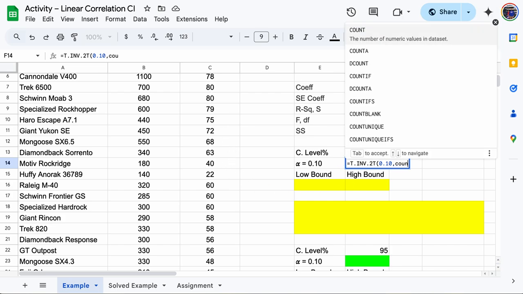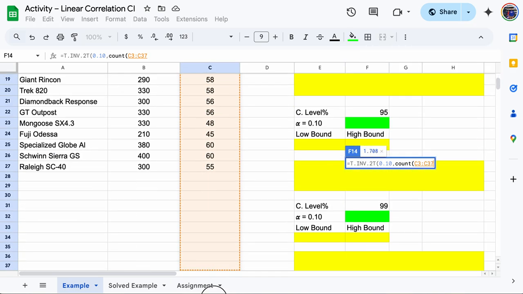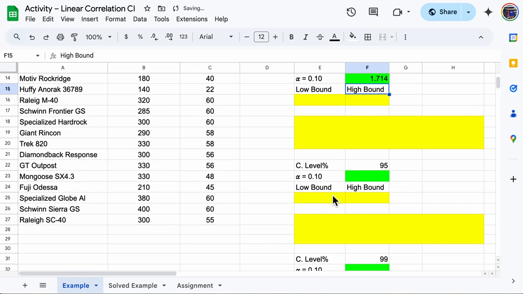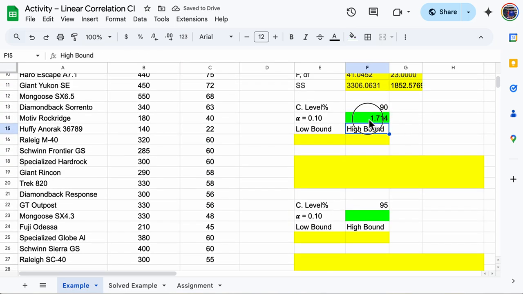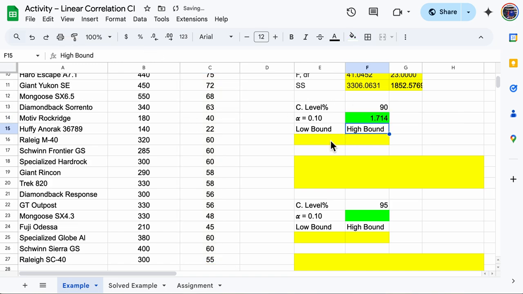So I'm going to do a count. You could physically count too if you want, but I'm going to let Excel, or Google Sheets, count, and subtract 2 from that, right? In previous cases it was minus 1, but because these are two variables, we're subtracting 2, 1 for each variable. So we lock that in. That's good to go. I'm going to throw some dollar signs around this, because I'm going to copy this down the line in a minute, and I don't want to have to change too much.